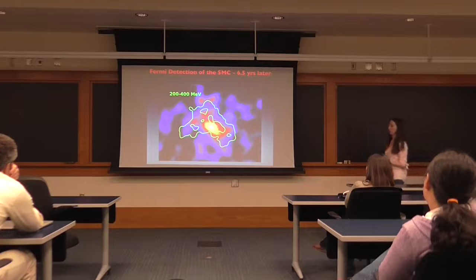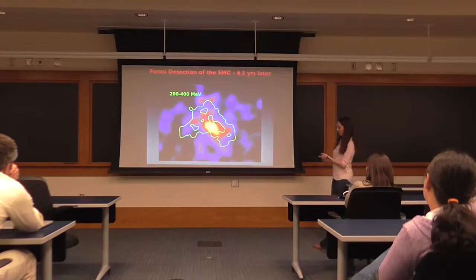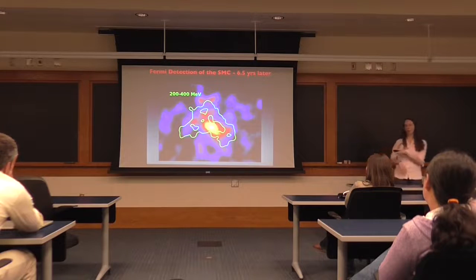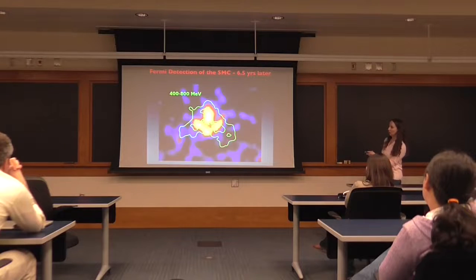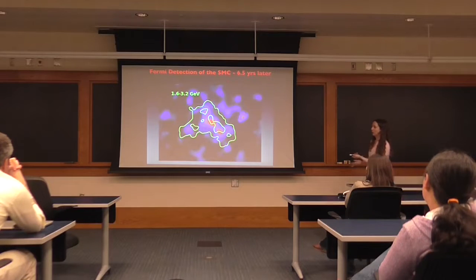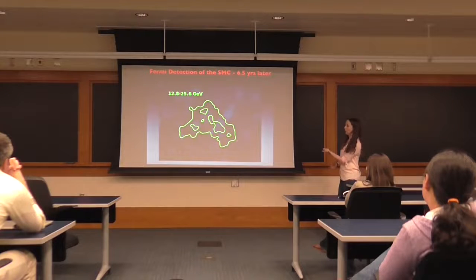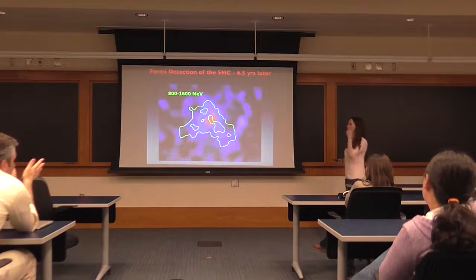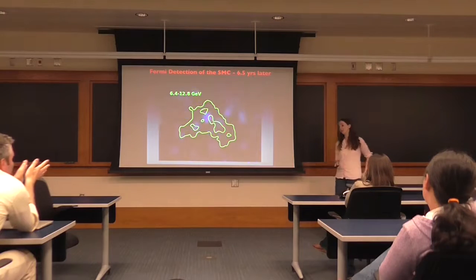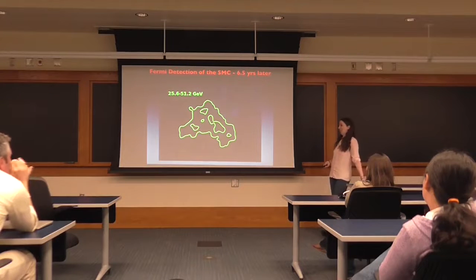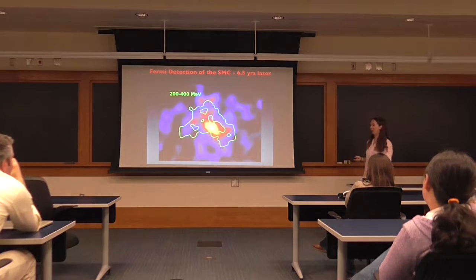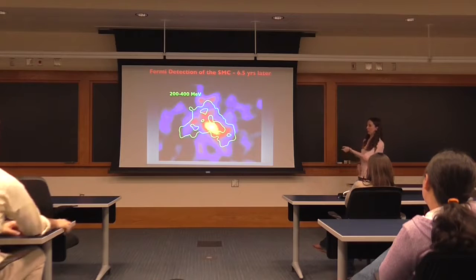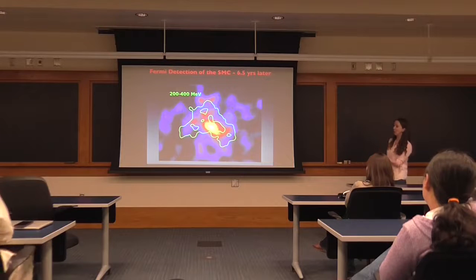So just to show you the same movie for the SMC, we're going to go through again. You can watch the main point. The second or third energy bin has a really anomalous structure, and so there it is. I don't know what that is, but in general, the emission traces the bar of the galaxy. We'll do it again. Especially when you get above like 1 GeV, you're only talking like a handful of photons, right? So, whether or not the statistical significance of these things are. Oh yeah, I'll get to that in a second. But in general, it does seem to just follow the bar where you have a lot of the massive stars.